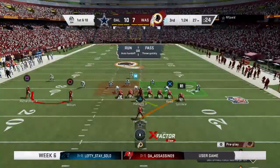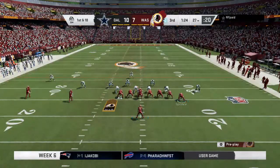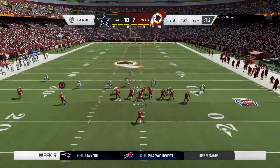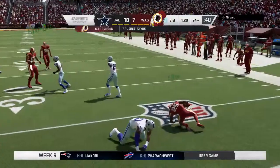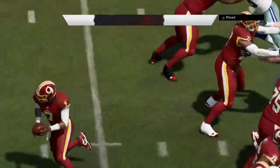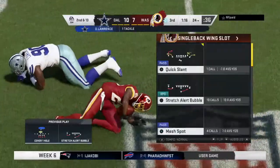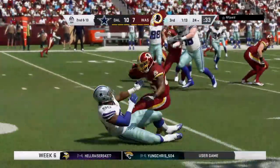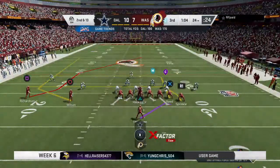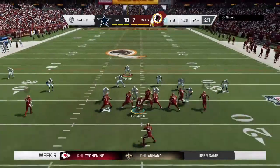The Washington offense at the line and ready to roll. Their defense has done the job. Now it's the offense's turn as they've got it 1st and 10. First play of the drive is a run with Thompson. And they're going to get him behind the line yet again as his nightmare afternoon continues. That's going to wind up a loss of a full 3 yards on 1st down. So now they have to contend with 2nd and 13 after the 1st down run goes backwards.